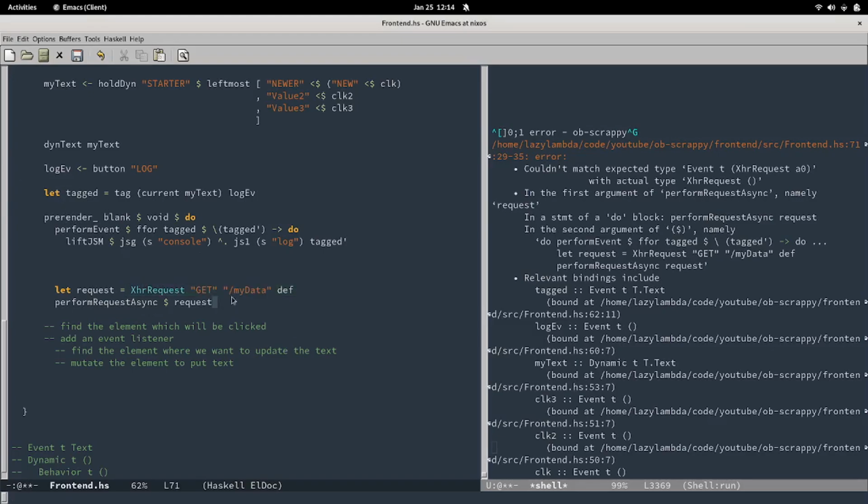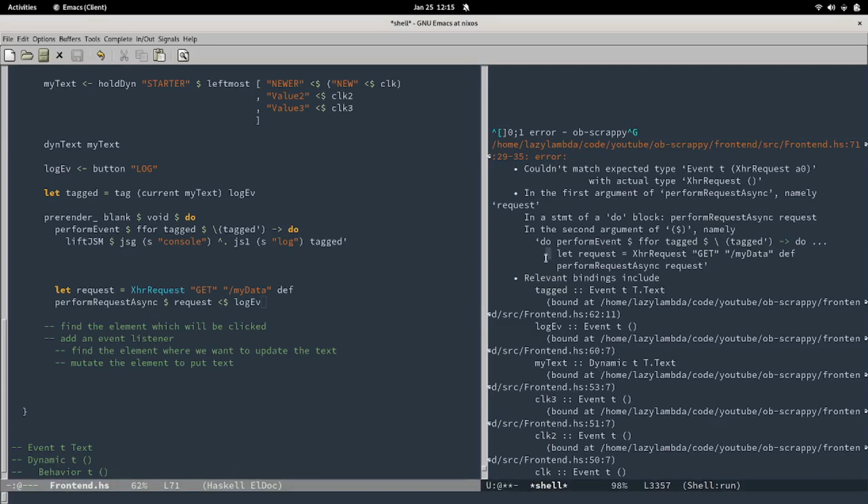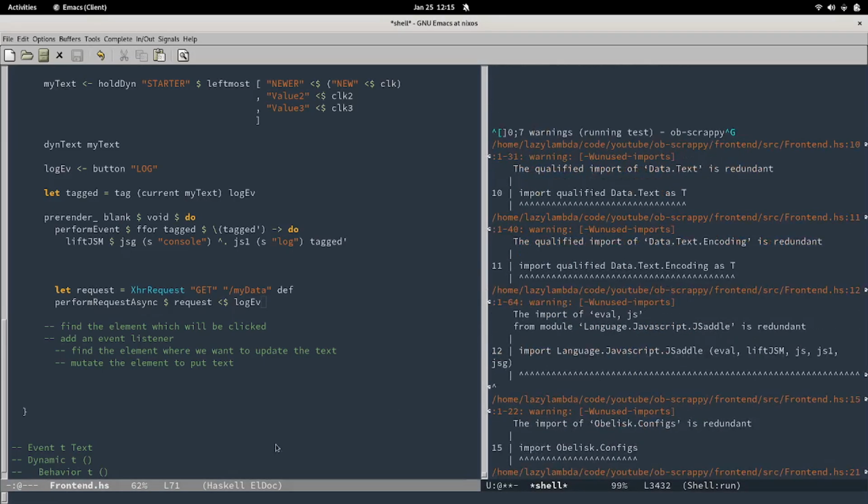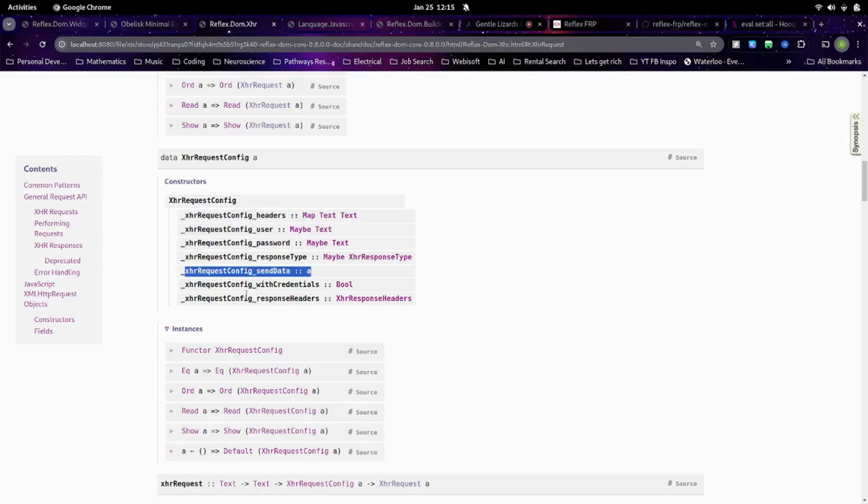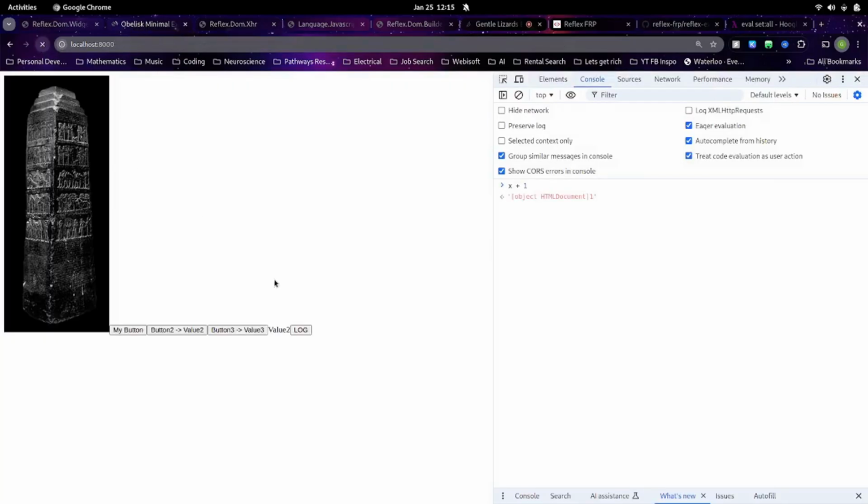So in order to do that, I'm going to say that this request should happen whenever log event happens. Okay, and that type checks. This is going to fail because I don't have anything set up there.